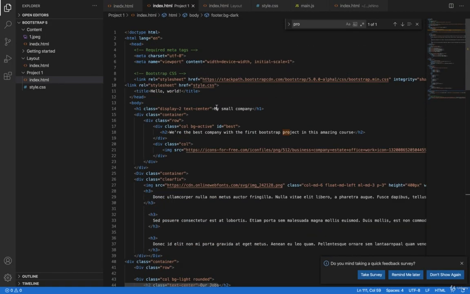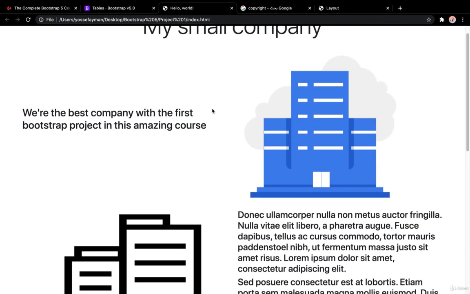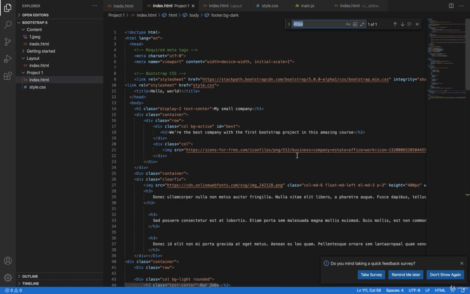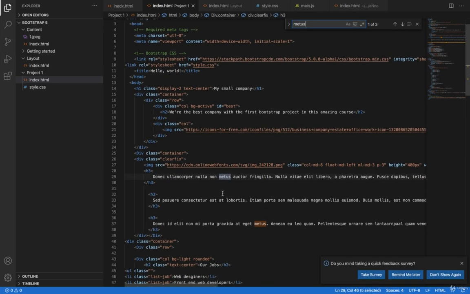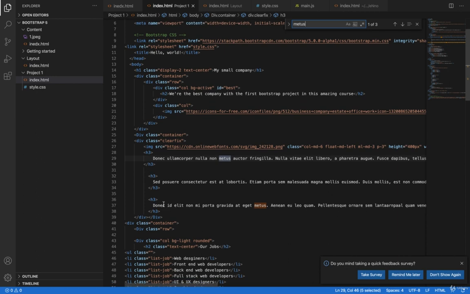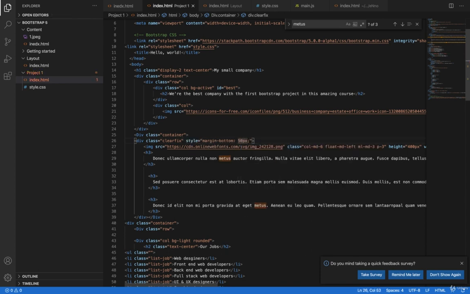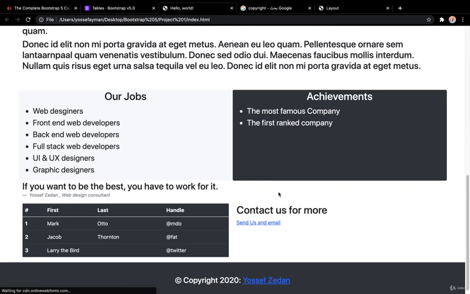So here I can add a margin, not here, but here. Okay, here I can add style margin-bottom of 50 pixels. Okay, in here I have a margin bottom.